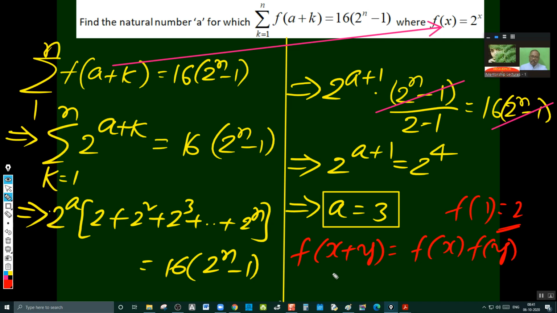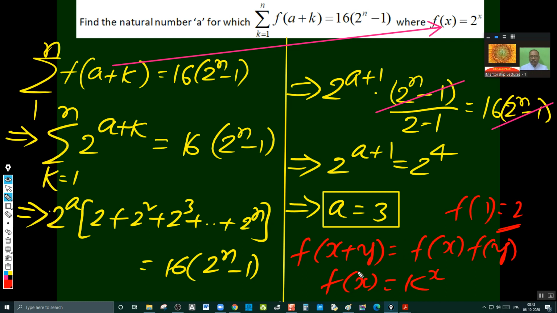When this functional equation comes, you have to take f of x as some k power x. Then we will be using this constant and we will then find out the function. Here the function is directly given. It is a straight problem, easy problem. The function is straight away given, but you have to understand that in functions, you will be given a functional equation. That means you must know what function to take when f of x plus y is equal to f of x into f of y is given. Okay? Clear?